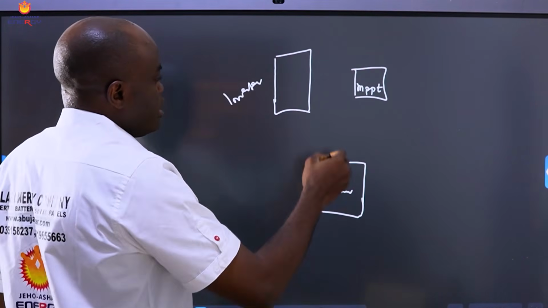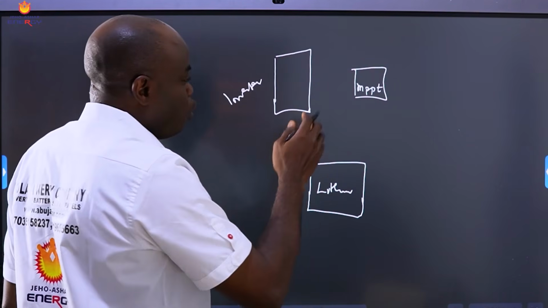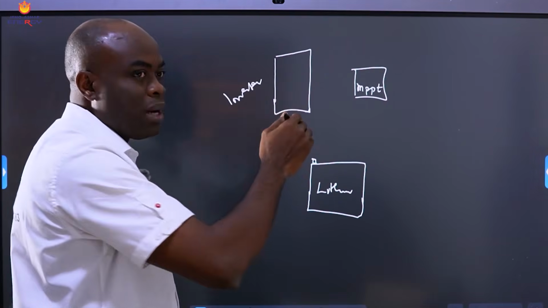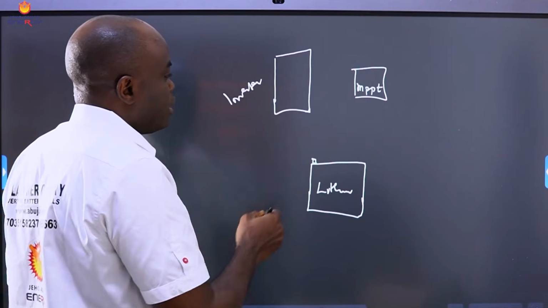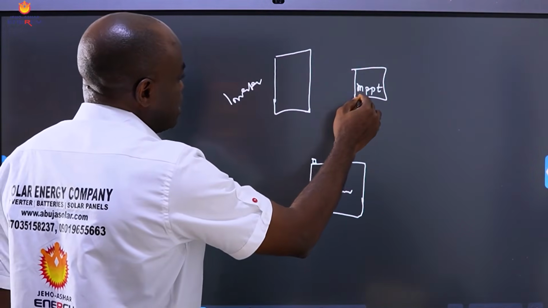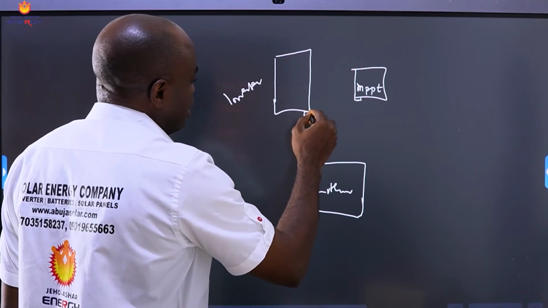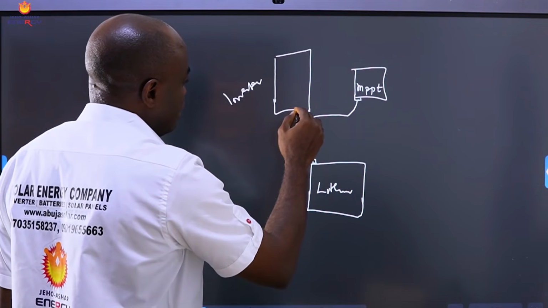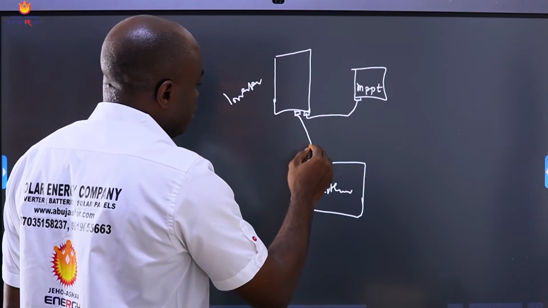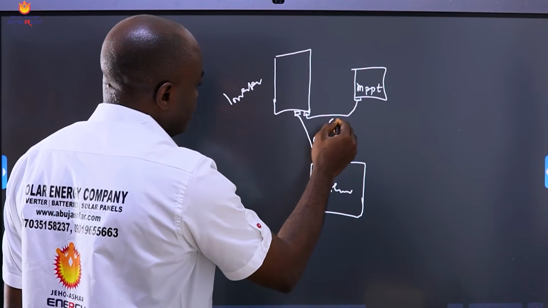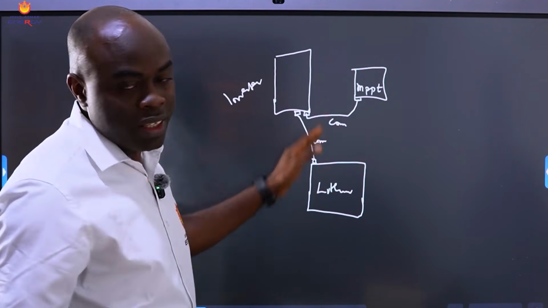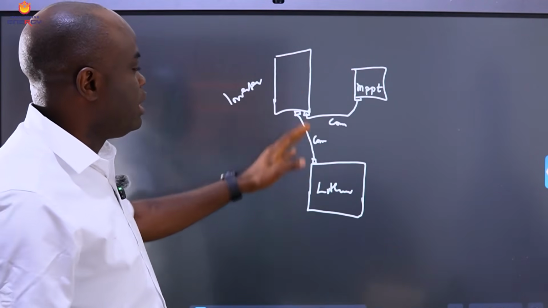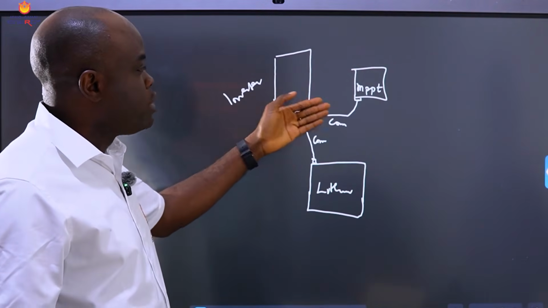So all you can do is this: of course, when you are getting an MPPT like this, you should get an inverter that matches it, or the same brand, so that you can just take this communication cable from this inverter to this MPPT. Then from the MPPT, it comes to the battery. So with this, there is a communication loop between the three of them. 1, 2, 3 are communicating.